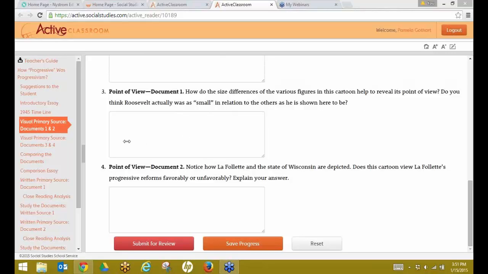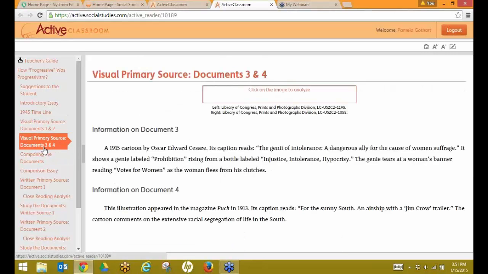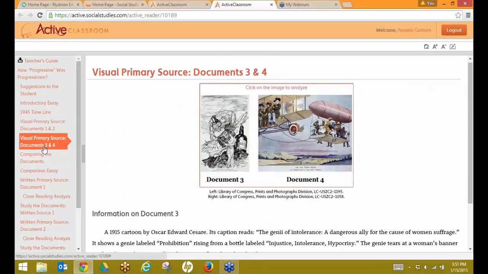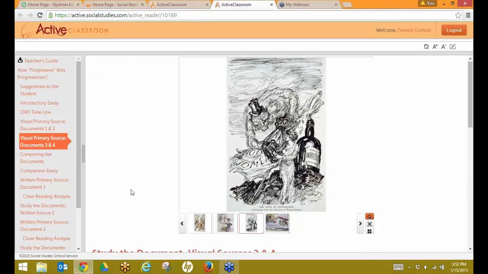Okay, let's go ahead and go down to our next one and look at visual primary sources 3 and 4. And we're going to do the same thing here. What you want to do is look at these visual primary sources based on the information that's provided. Let's just get those on the big screen. Okay. And again, that magnifying glass. And look, I love this because you see just this very windy look with the clouds and the dust.